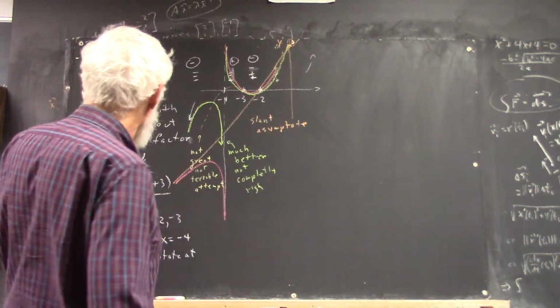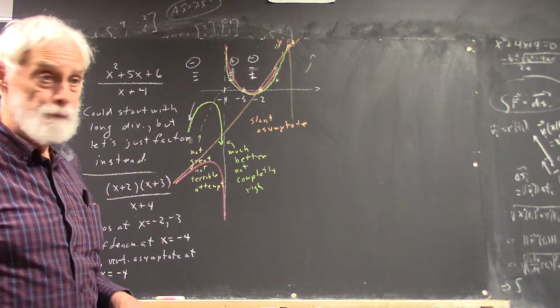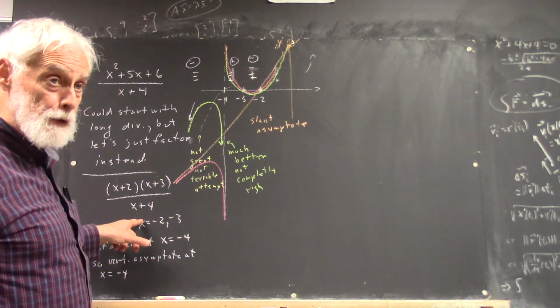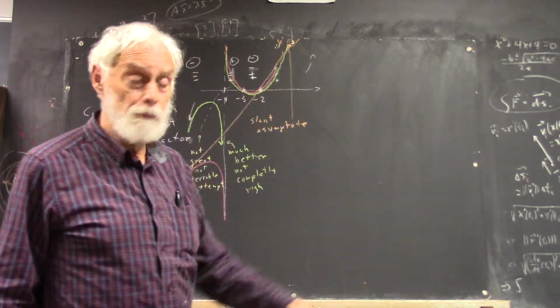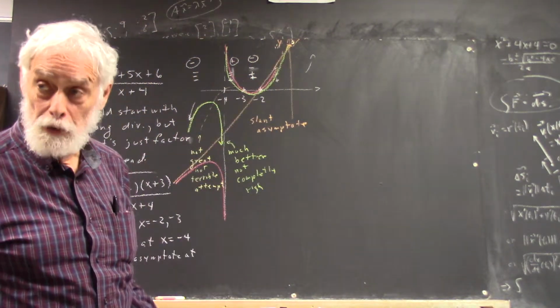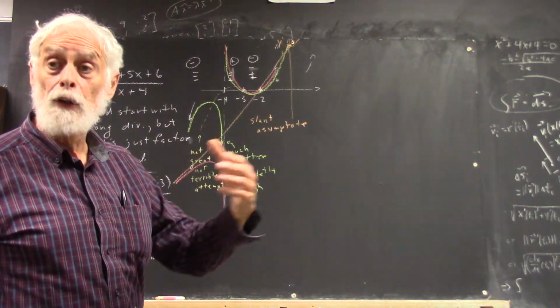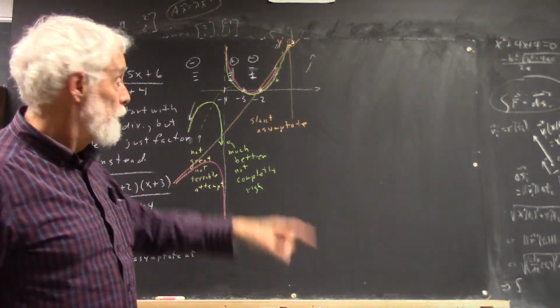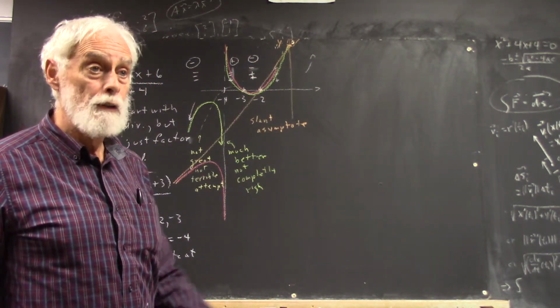If you have the factored form of the rational function, you find the zeros and the asymptotes. They split up the x-axis into intervals where the sign of the function doesn't change on any one of those intervals. You determine whether it's positive or negative on each interval, and you're off to a good start.